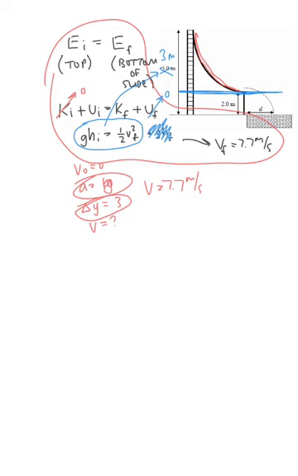Alright, part C, calculate the speed with which the child hits the water. So we're going to set up conservation of energy again. E initial is equal to E final. After she leaves the slide, she's in a state of free fall, so there are still no non-conservative forces acting on her. So for this problem, we could just do E initial representing the top of the slide.